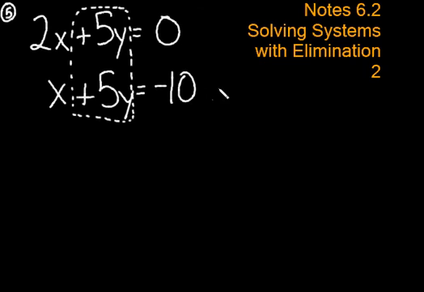We're thinking, wouldn't it be nice if this bottom one here was a negative? It would, because then there'd be a negative 5 and it could cancel out with the other one. So the trick is, how do you change the sign of a number? You're not allowed to change just one thing. With an equation, whatever you do, you've got to do to everything, on both sides. And we're going to use that. We're still going to eliminate, but before we do that, we're going to change the signs of this equation, because I want this positive 5 to be a negative. I can do that, but I've got to change all the signs.